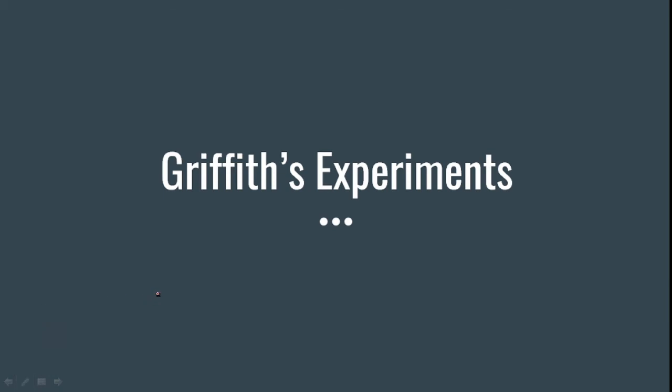Hello. In this lecture, I will be discussing the experiments carried out by Frederick Griffith. Griffith established that there was a transforming principle in bacterial genetics through a groundbreaking experiment which he performed in 1928. He postulated that information could somehow be transformed between different strains of bacteria. This was much before the discovery that DNA was a genetic material. We can now consider that this was the first experiment which gave proof that DNA was a genetic material.